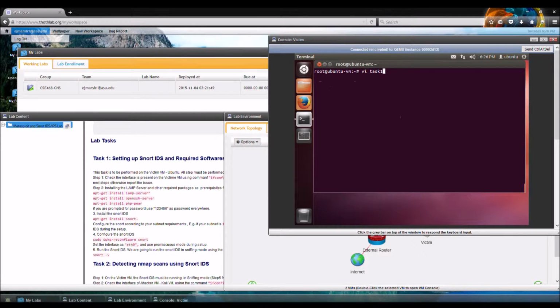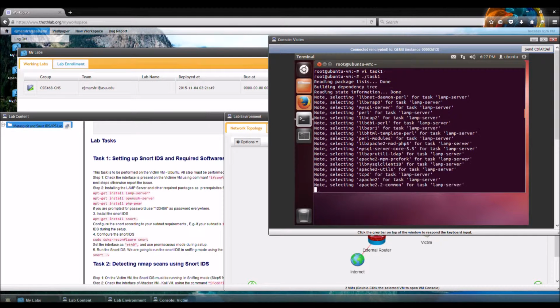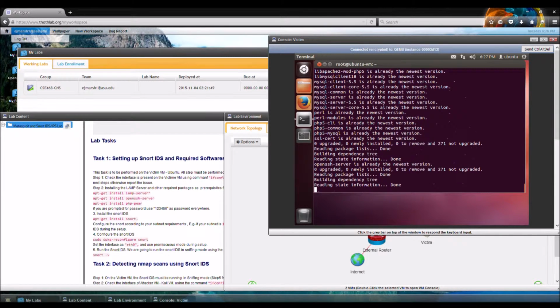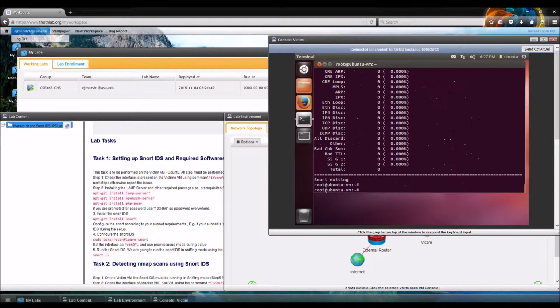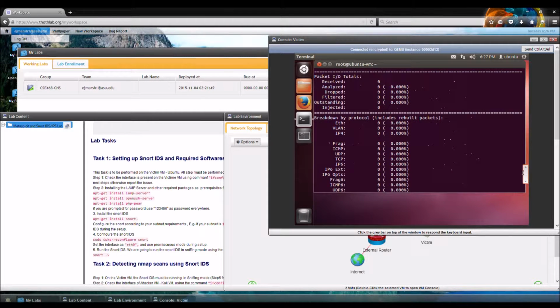Right now, I am showing you the script file I wrote for task 1. It installs all the dependencies that are needed for snort and then executes snort in sniffing mode. I had already done this previously, so when I execute this file, which I am doing now, it'll basically say that all the dependencies are already installed and will start running snort, as you can see here. Now I'm going to end the snort session to show you the output, and snort is working.